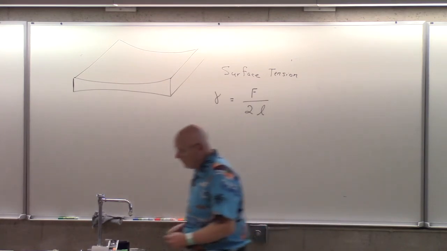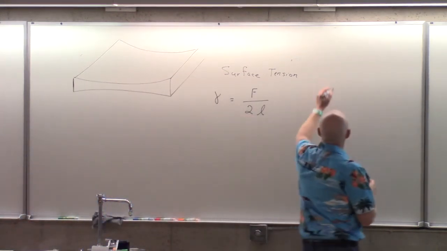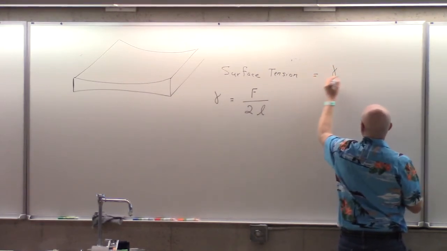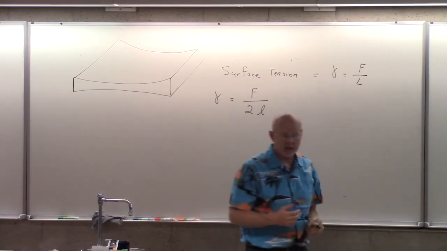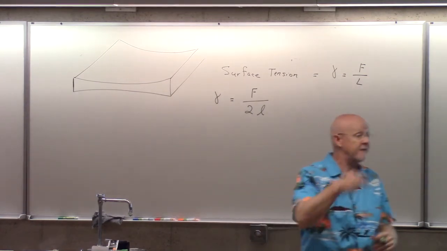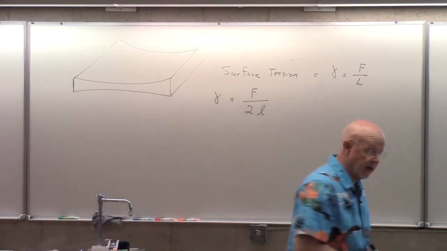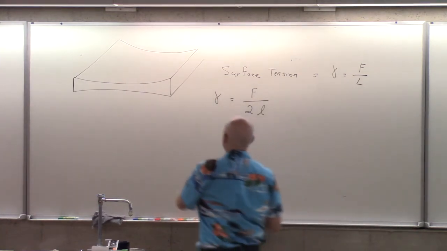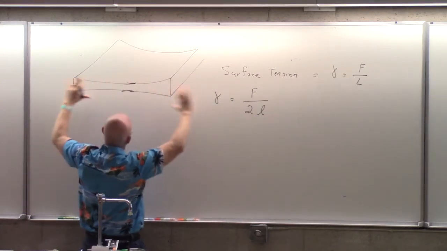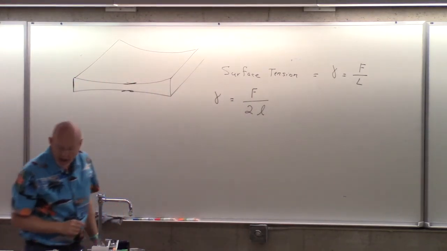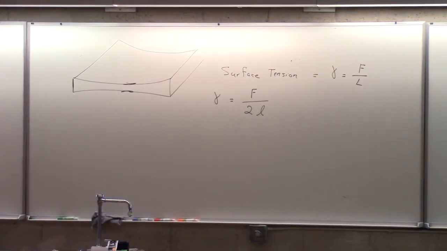And this little experiment is kind of showing it. I guess a good definition for gamma, which is the surface tension, would be force per length. I like to say it's not only force per length, it's force per length for each surface. And so this little experiment has a front and a back here, or a top and a bottom. And so it's going to tear right here and tear right here as I pull that. And so each little fluid has its own value.